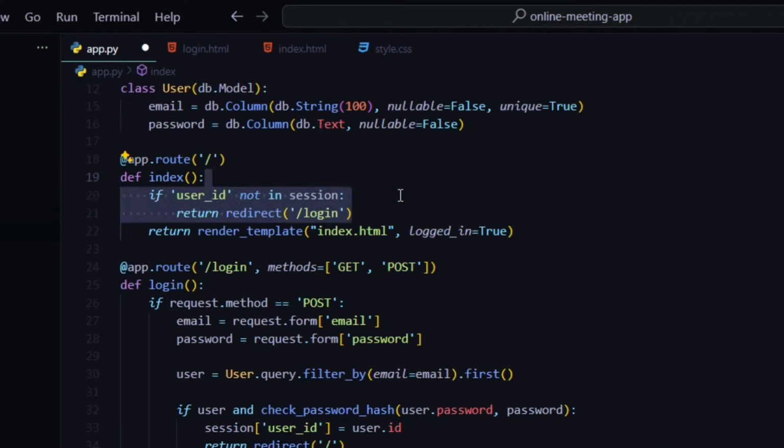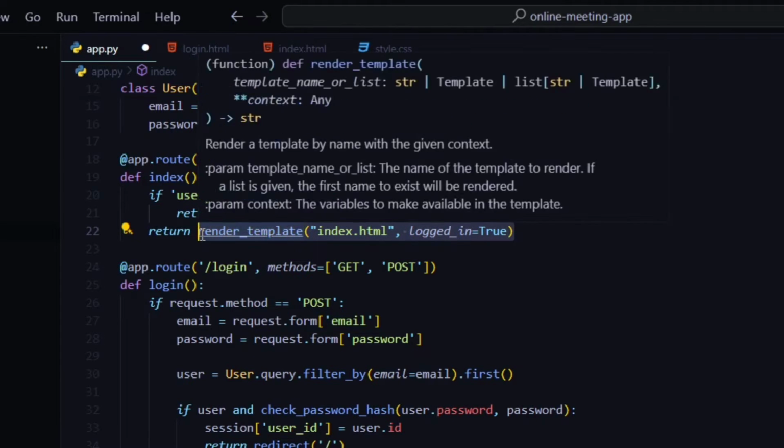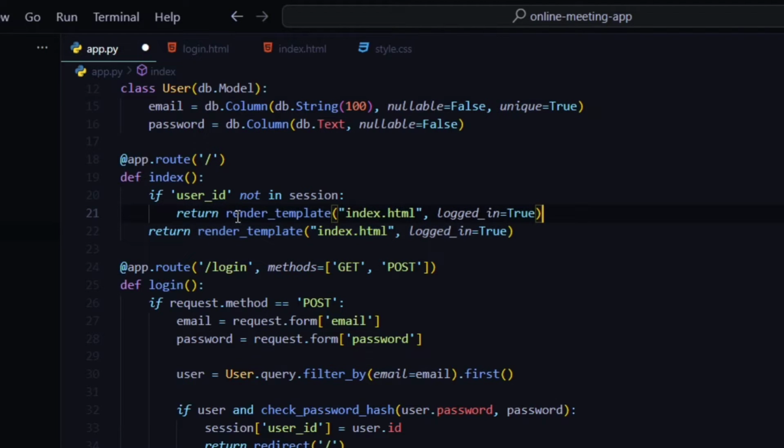Alright, okay, so here if user ID is not in session, instead of doing that we're gonna copy this part and paste it over here, and instead of logged_in equals true we're gonna just provide false.